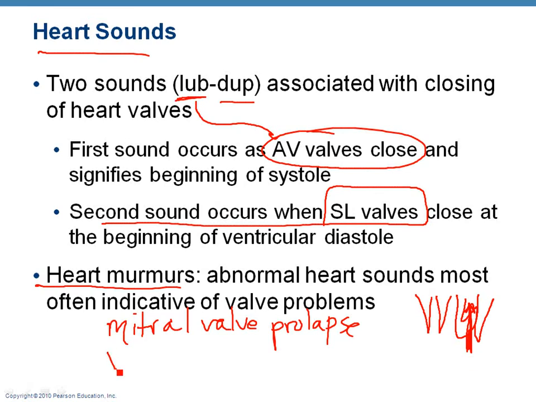You may also hear about patients that develop valve stenosis, where you have a buildup of connective tissue with an improper consistency for the valves, which makes them tougher, more fibrous than they're supposed to be, so they're not quite as capable of pulling shut tightly. That can be caused by things like inflammation and infections, especially with Streptococcus bacteria in the heart valve. So those are some things that can lead to improper heart sounds.